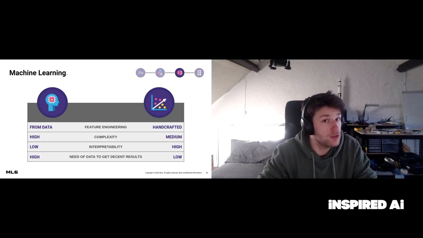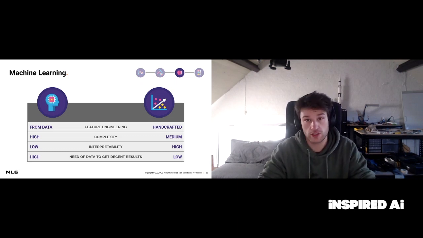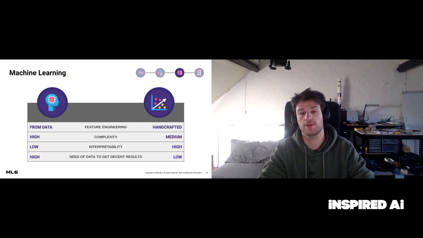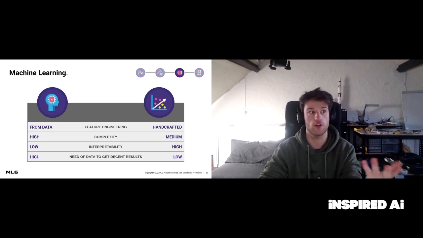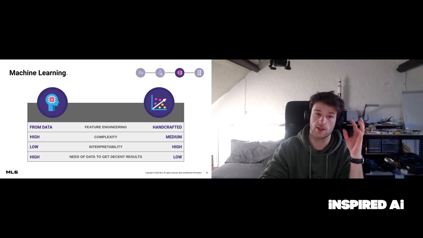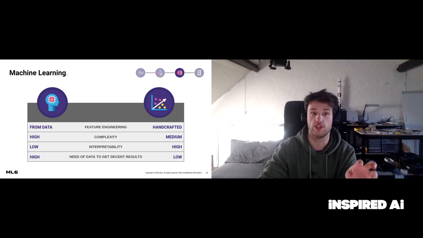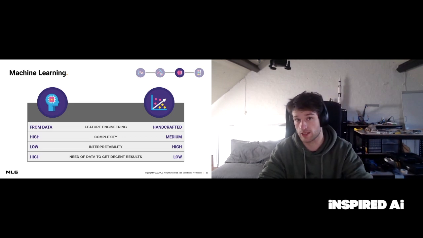Now, when you can do deep learning, it's really interesting to do so because it can sometimes find features that might not otherwise have been spotted. That is the big power of deep learning, but it has some drawbacks as well.